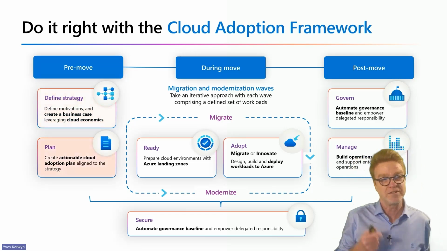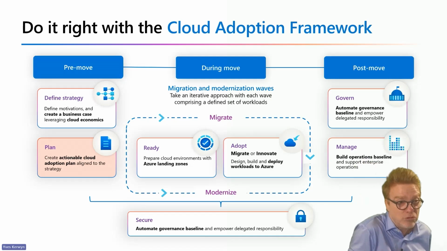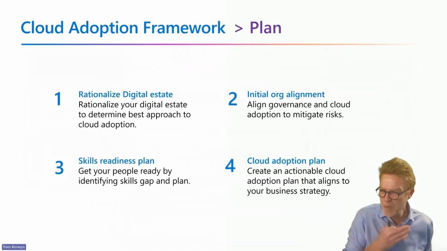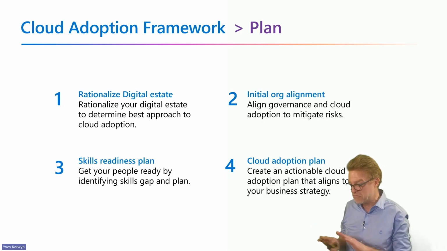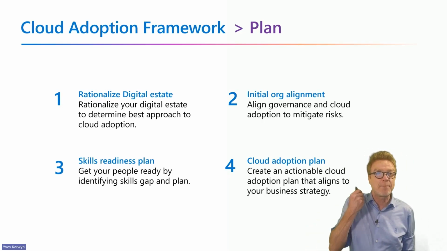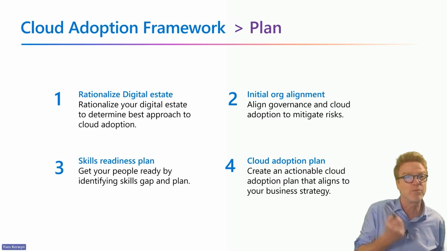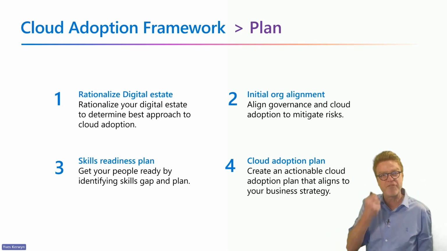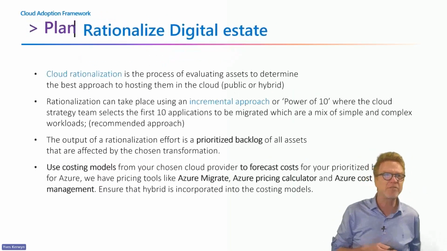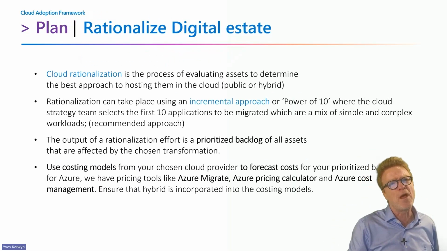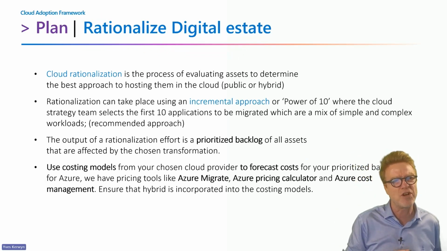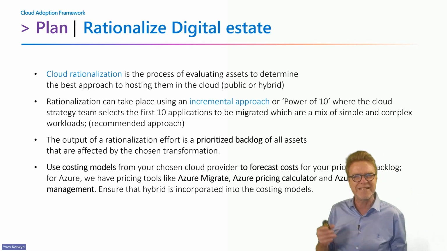And then there is still to do a plan. Now, a plan is not about mobilizing anything. It's not about actually doing anything physical in the cloud, but you have your motivations, you have your business case, but now you need to do the plan. And also there are probably many things. Cloud rationalization is about the 6 R's that we'll be discussing, making sure that you understand that.